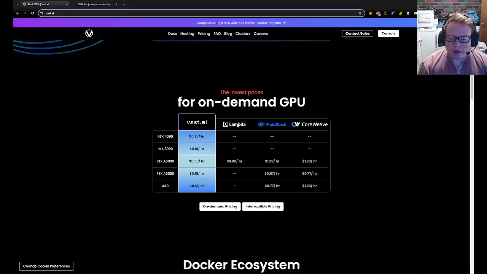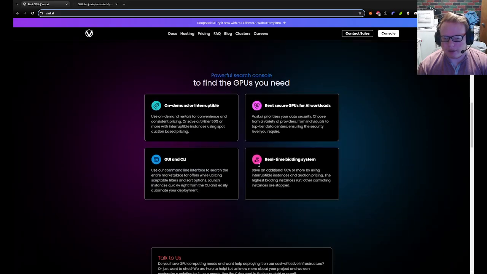Right now, prices have gone down quite a bit for most GPUs. As you can see, 3090s are only 18 cents an hour. I feel like that's really low compared to what it was. But if you are looking to invest in 50 series, or you have a 4090 machine, or an old GPU just laying around, or a couple of them, like 3070s and stuff like that, it's a good way to make a few dollars if you really don't pay for power. So I want to get into this more.